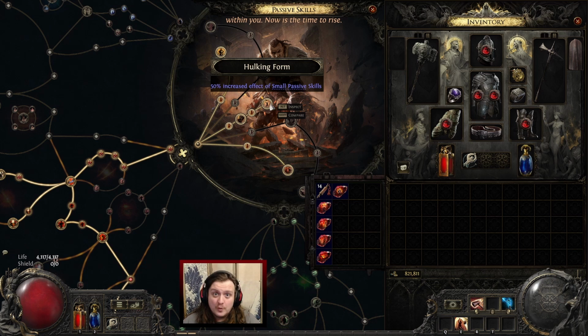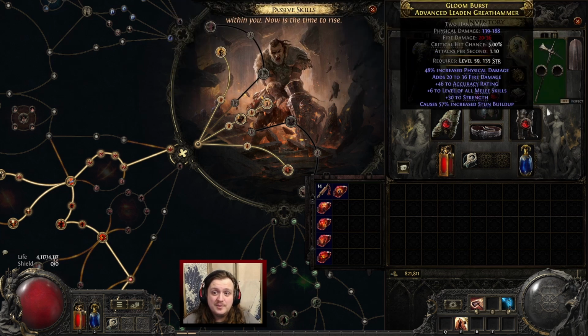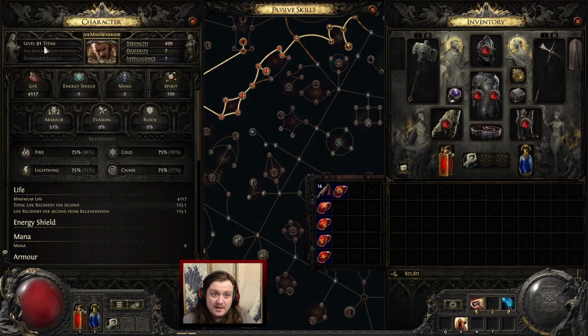by the Hulking Form. This is one of the main reasons that I think you can also go Warbringer instead of Titan, as I initially thought that Titan would be the only one that could really hit those high levels of strength. Now, +7 maces essentially require about 600 strength, which is not impossible, but it does take a significant gear investment. You're going to need 30 strength on basically every piece of gear that you have, and you're going to have to be a high level, like level 90 to 95. Right now, we are level 91 on here, and we're basically not going to go any higher than that, but we've essentially tried to get as much strength as possible.